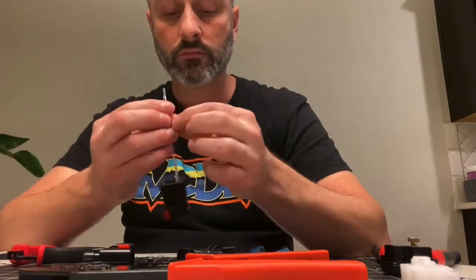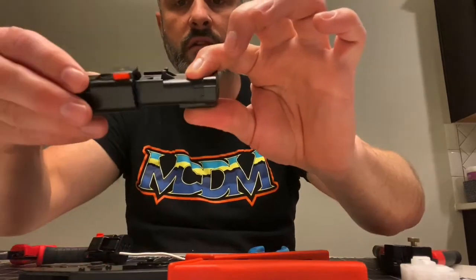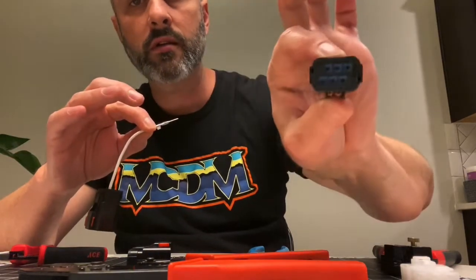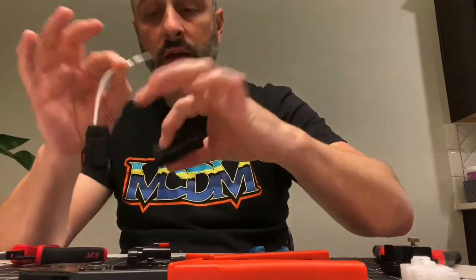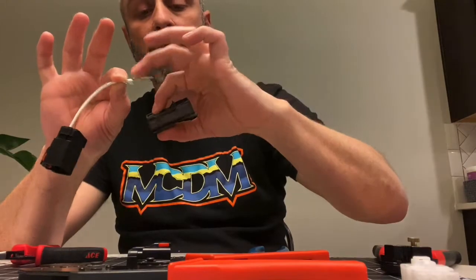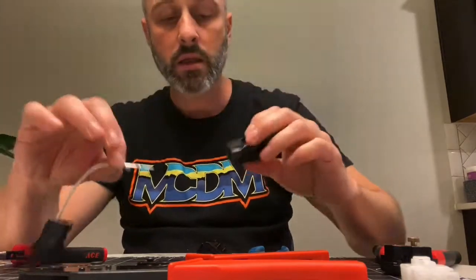So I crimped this on — here's how they align. There's a locking tab. This is the male version. There's a locking tab, it sticks up — see that? They go together like that with the red. Click. Locking tab is on top, smooth part on top — there's the back end. The locking tab is up top and the smooth part is on top, and it'll go in and click into place. You'll feel a click. If it doesn't click, I did it wrong on this one — and it didn't click, and I was able to pull it back out of the back. Flipped it 180, put it in — clicked. So line it up so that the smooth part is on top. Align to that clip. Likewise, with this end, same thing — locking mechanism is on top, smooth part is on top, and they go in. Primo.